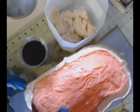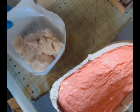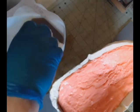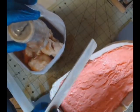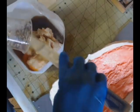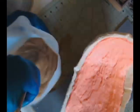So we're going to take and put this Plasti-Paste all over this mold. Now another thing that I've done that you haven't seen here yet either is that I have covered the mold with mold release. That way this side of the Plasti-Paste doesn't stick to the other side of the Plasti-Paste. Otherwise we'd have a problem.